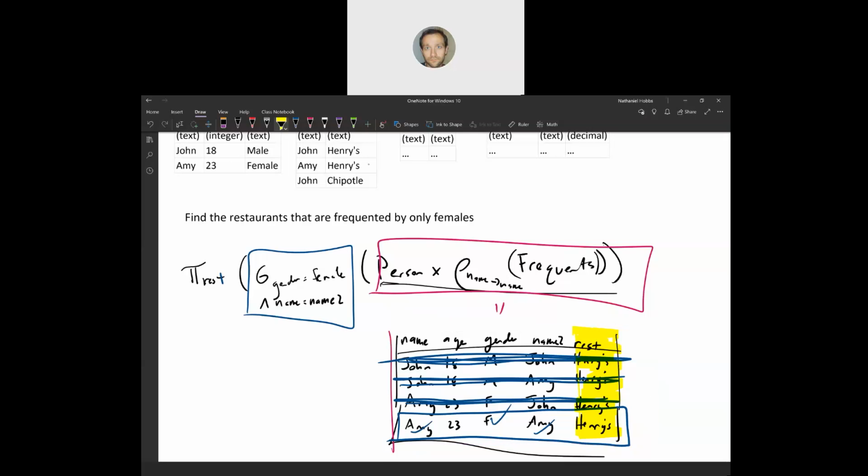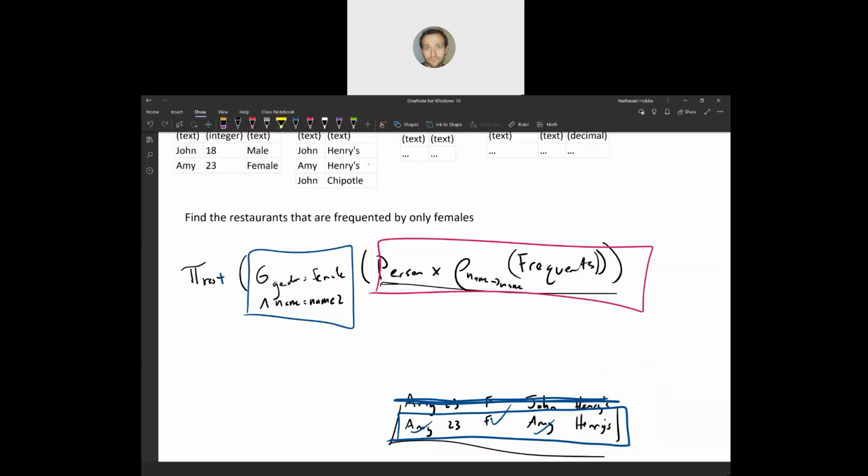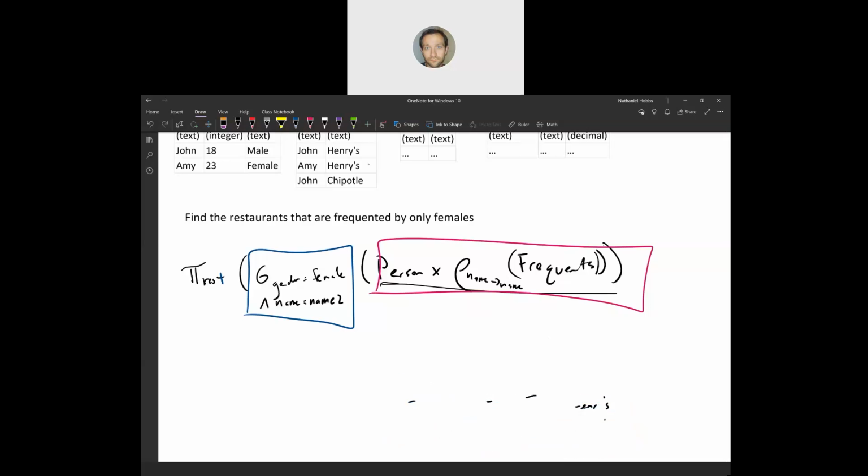Okay, so let me get rid of this. And I'll return a list of all the restaurants with gender equals males and delete all of the rows that are on that list. You might be able to do something like that.